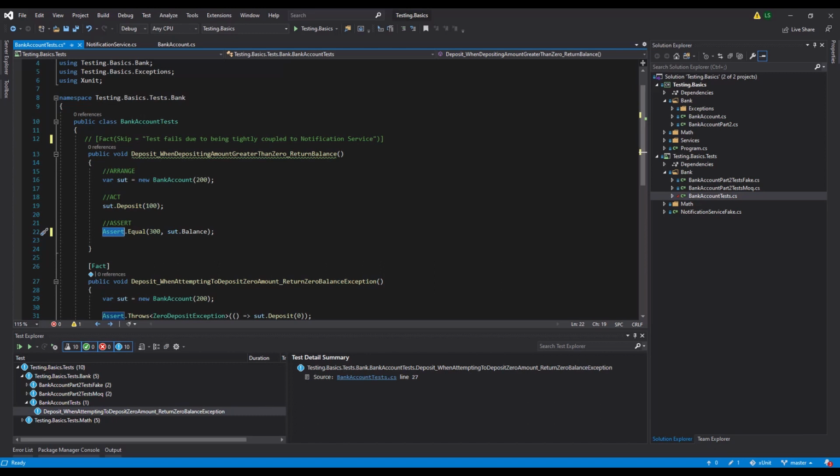So in our case here, just think of assert as confirm. So we are confirming that our balance is equal to what we expect here. So if you look at our Equal method, for example, it takes expected and actual. Because there's no point in testing something and you don't have an expectation. So you must always have an expected value or an expected behavior. That expected behavior guides you to say this is doing what it's supposed to be doing, period. That's basically that. So this is what we're doing here.